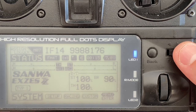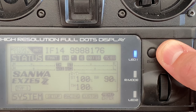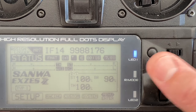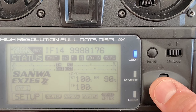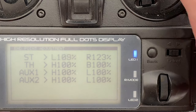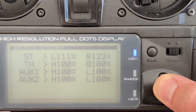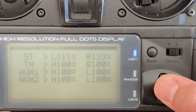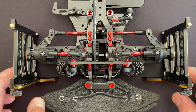Now, how to set the steering angle on your radio. Go to setup and make sure that the steering left and right is already at 100%. Then go to setup, then EPA, and you can see left is 109 and right is 123. These numbers don't have to be equal as long as it's equal on the car — adjust it so the set screw just touches or almost touches the caster block. The steering angle is now set to 27 degrees.